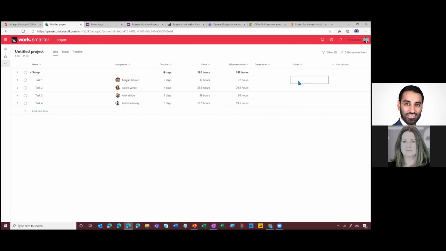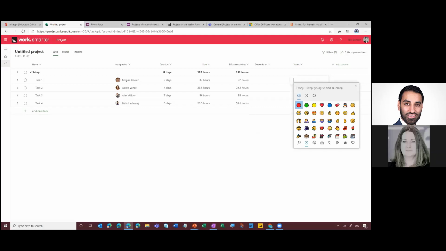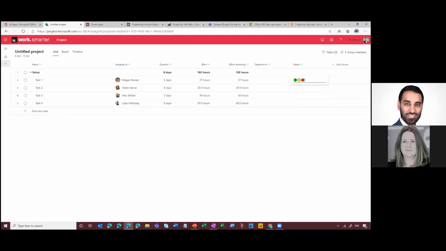And if I go to status now, what I'm going to do is something quite interesting. I'm going to add RAG indicators, or I was about to say emojis, because that's the window that we first bring up. So now that I've opened this up, I can start tagging. Is it green? Is it amber? Is it red? And of course, I can take some of this out. Going to paste that in as well. Let's do that again. So let's get rid of this. Making a bit of a meal out of this, aren't I?